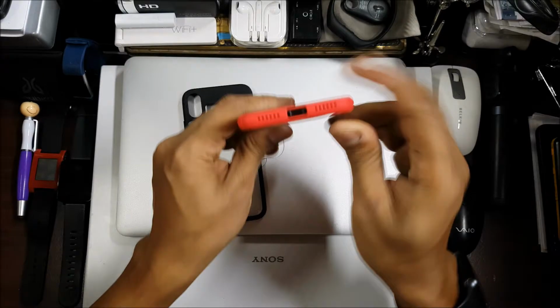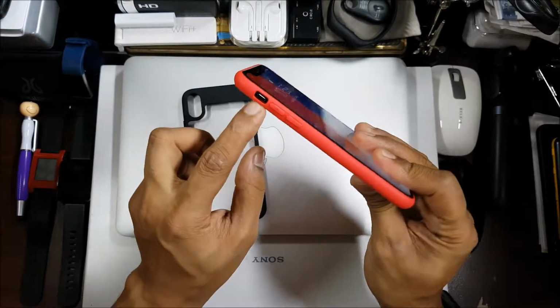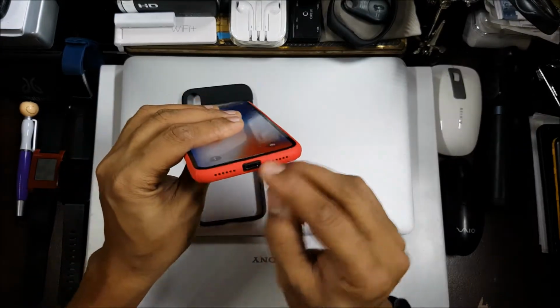Let me just see the mesh. Okay, so it's got a mesh at the bottom and a cutout here and a cutout for the notification slider. Some people like the mesh style better, some people like the cutout style better.